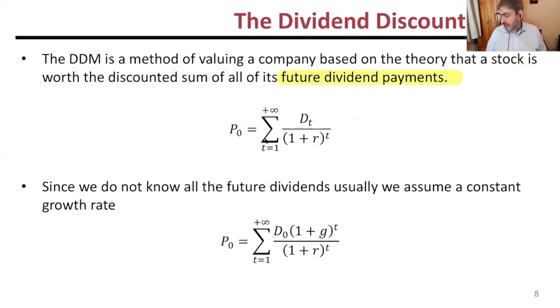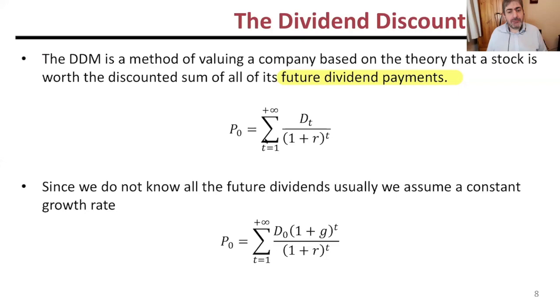Now, we also know that the dividend discount model in this initial formulation is a bit unrealistic because it forces us to forecast the dividend in time t for every year in the future. And nobody knows what dividend Microsoft is going to pay in 10 years, in 15 years, in 20 years. We don't know, okay? Nobody knows.